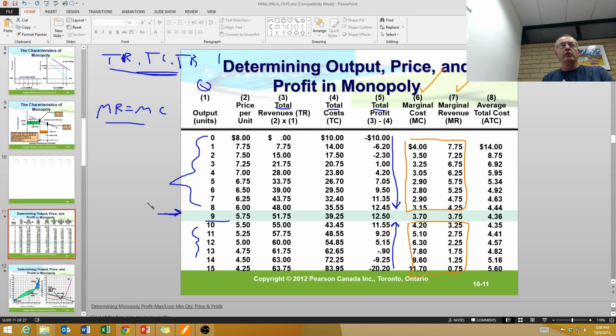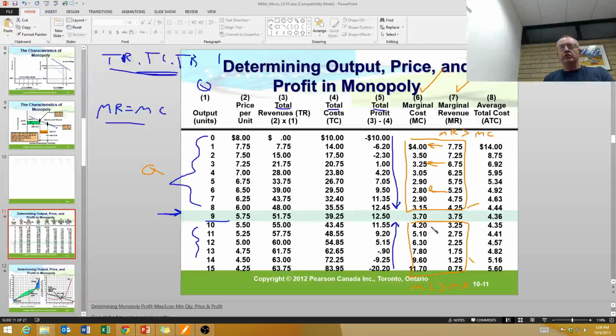And we can see that when the quantity is less than 9, marginal revenue is greater than marginal cost for every one of these quantities of output. So if our marginal revenue is greater than cost, we can always increase our net income by producing an additional unit. So our optimal quantity of output has to be greater than 8. And likewise, in this section, marginal revenue exceeds marginal cost. And in the second section, marginal cost exceeds marginal revenue.